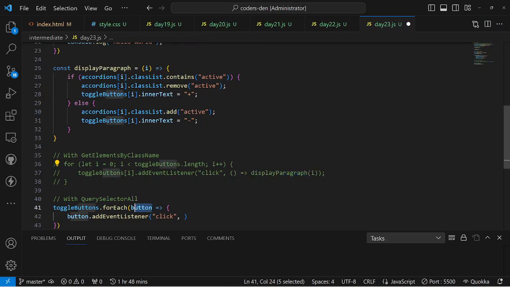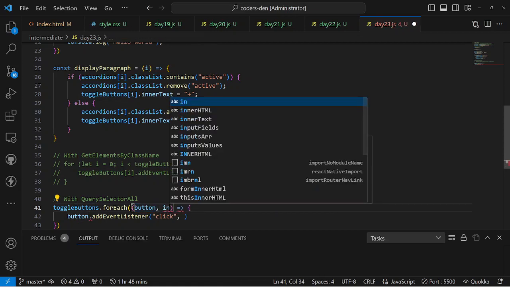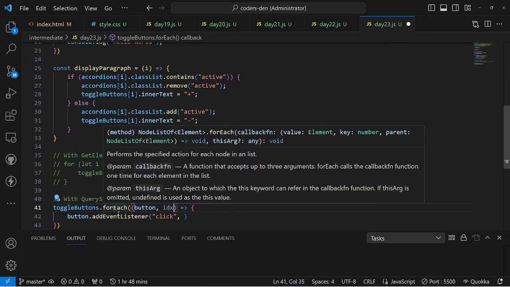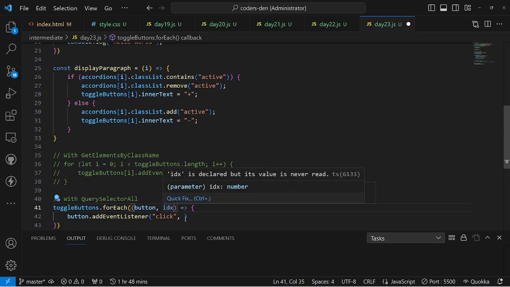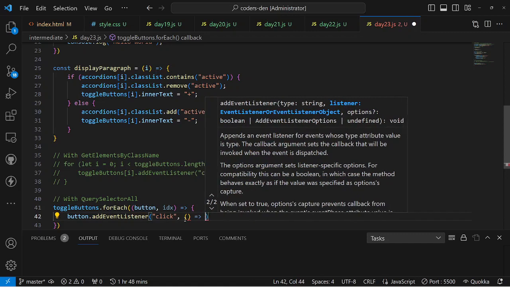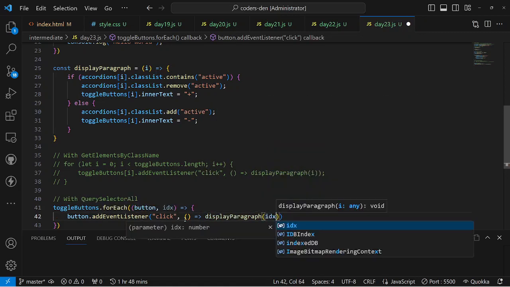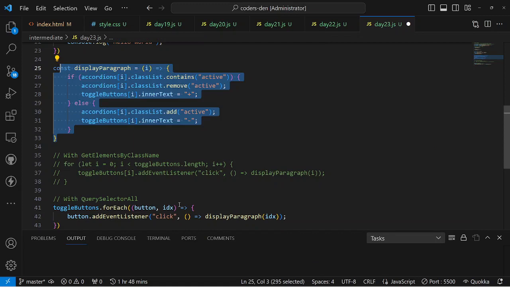That means instead of just button, you can say button, index, idx. You now get forEach: the first parameter is button, second is index, third is array. So again, you can still do this: displayParagraph idx. Okay, we can leave this one like this.